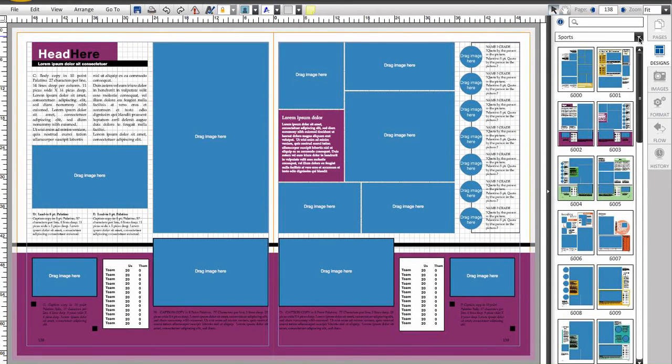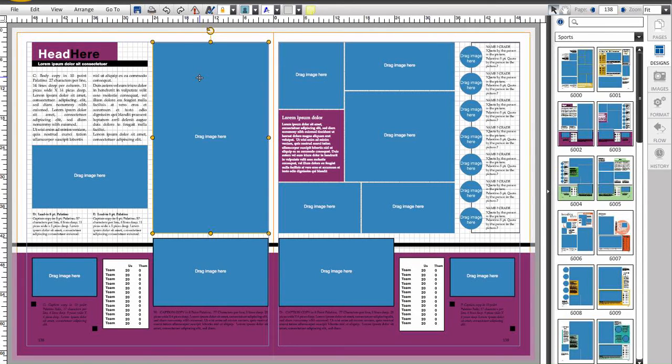Now, once you place a template on a page, you can fully customize these templates. Sometimes these will land on the page and you will like it just the way it is, but many other times you will want to make changes. You can change any of these templates simply by clicking on an element.